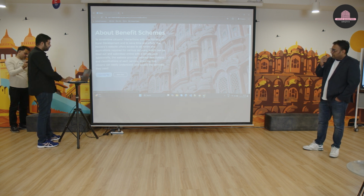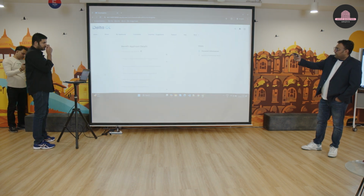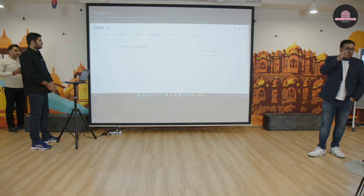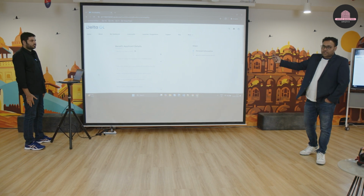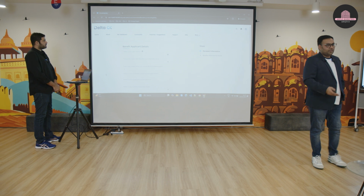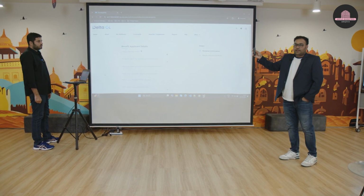So we will start from check eligibility. So before moving to that, the previous screen that you were seeing, that was the out of the box template that Salesforce has provided as part of the benefit management, right? We did some customization on that to make it a little bit more personalized as per our use case, as all the governments across the globe will do, right? There are a lot of customizations that you can do over there, a lot of pages that you can include, header, footer and everything as per your need.